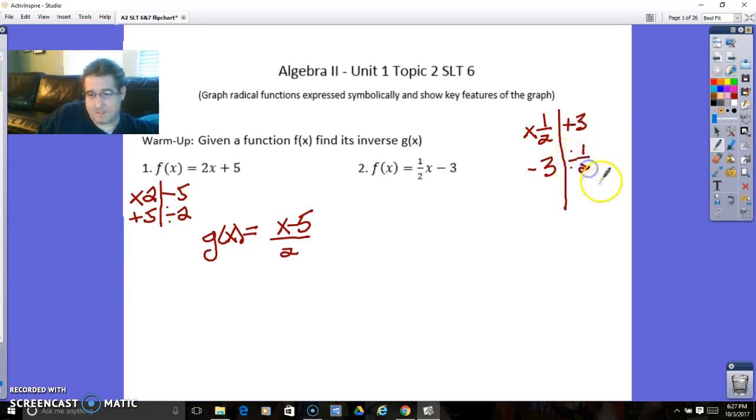Now, dividing by a half is actually the same thing as multiplying by 2, or 2 over 1, because of keep, change, flip whenever you're dividing by a fraction. You keep the first number alone, change to multiplication, change this to its reciprocal, which is 2. All right, so building it there, g of x over here is equal to a number plus 3, and then multiply everything by 2.